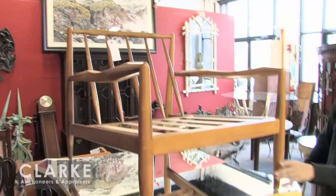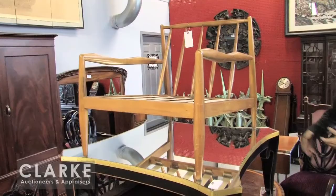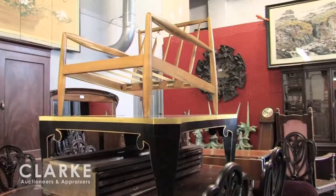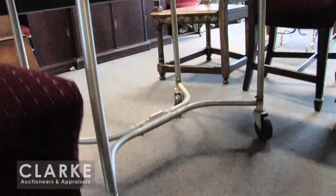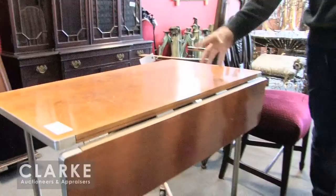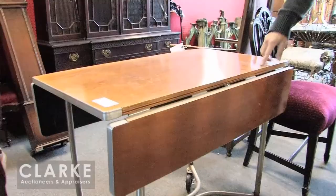If a DIY mentality is what you're after, this Adrian Pearsall chair frame definitely has it for you — no cushions, but it's in really good condition. You can really make it your own. It will be sold at a pretty modest estimate, so something to look out for — could be a sleeper. Right here we have a rare Warren McArthur pair of drop leaf tables. This one has a very rare hockey puck base — ten years ago this was worth much, much more than it is now. Maybe the market will take an uptick. Nice functional tables and these are a rare example of two of his tables.